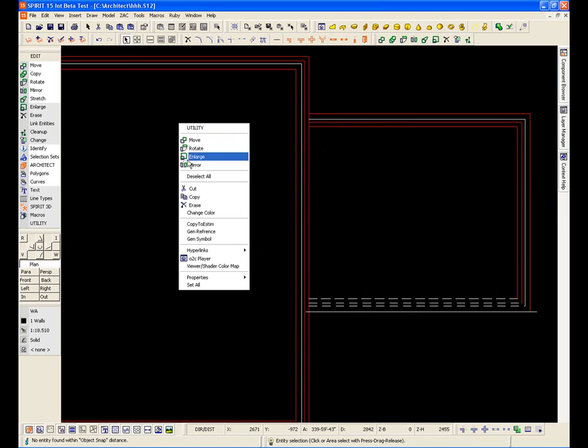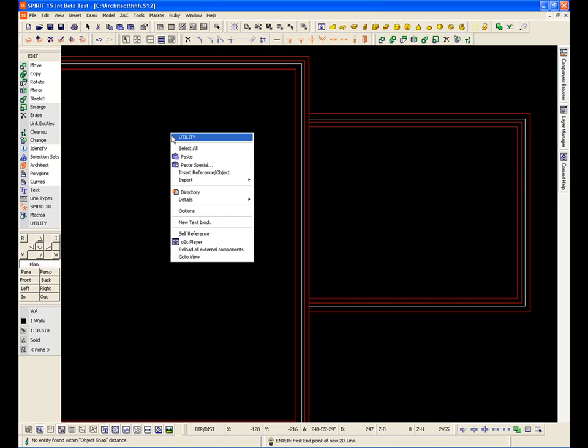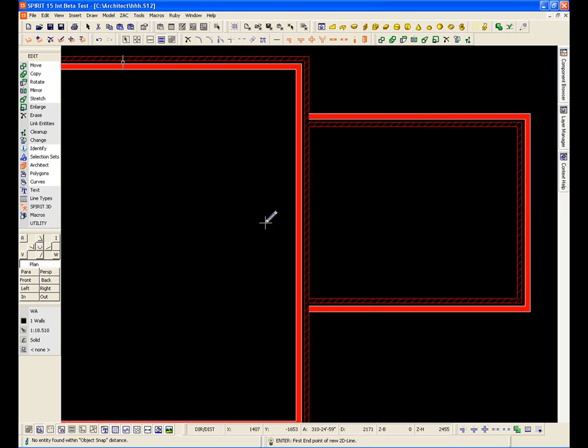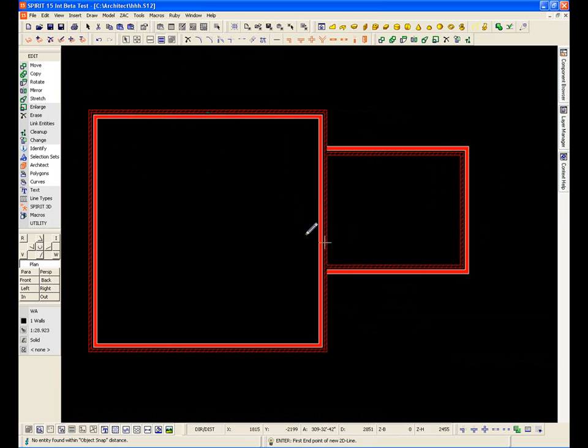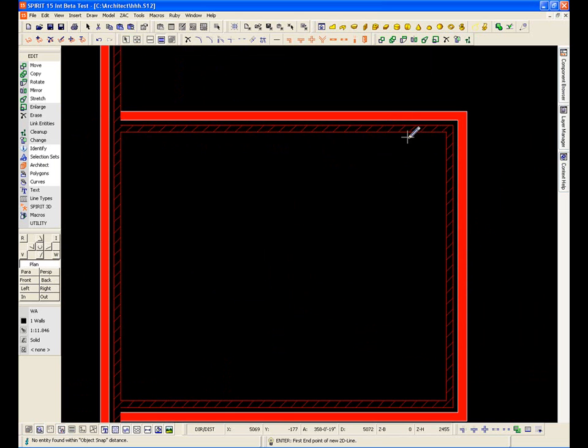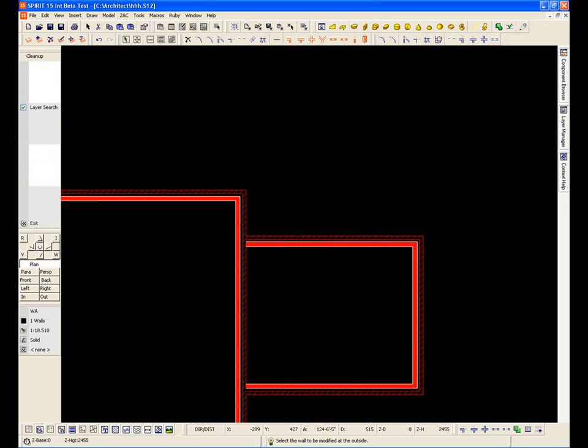If I right click with my mouse, I can set the detail to, go into the line mode, detail to high if I like, and that shows the actual fill and the brick on the outside. Now you notice I've got the brick on the wrong side here. That's no problem, just go to cleanup, turn the ZAC on, cleanup, define outer, and I can click on that wall and flip that over and define the outside of it.